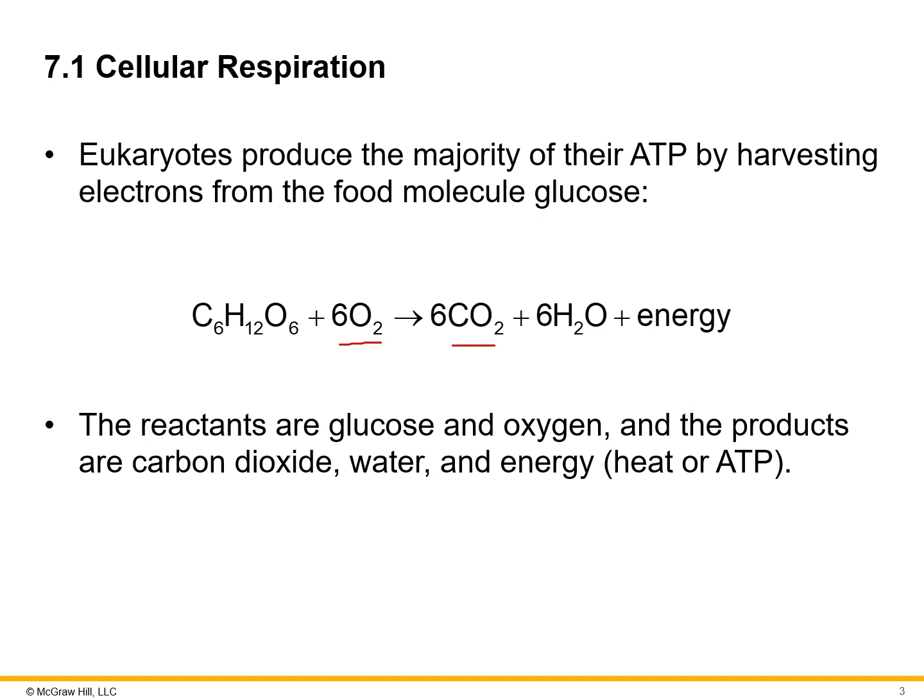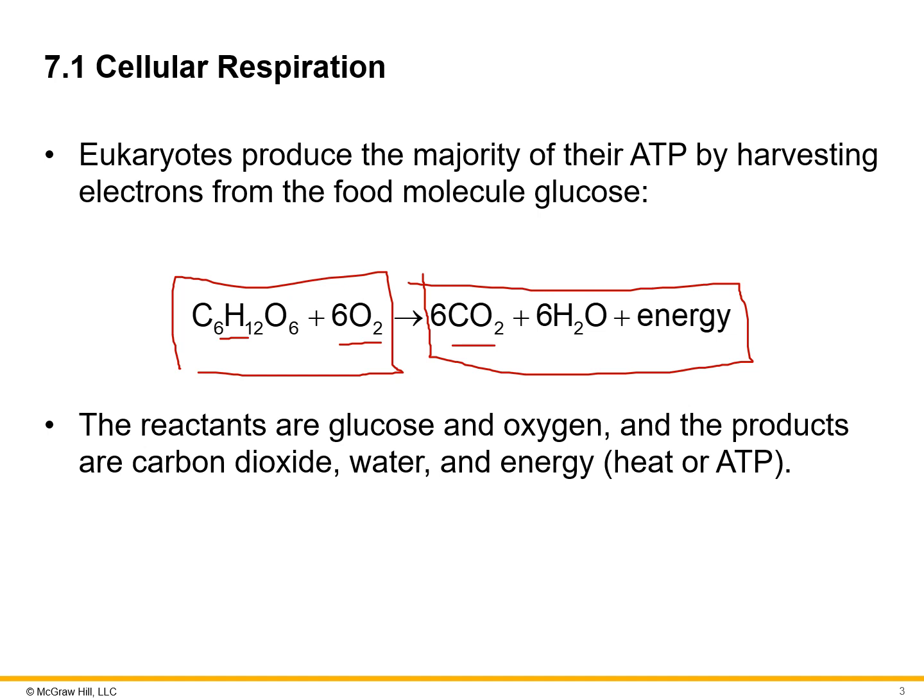So our reactants, which are everything on the left-hand side of this arrow, are glucose and, as we just mentioned, oxygen. And then the products, which is everything to the right of our reaction arrow, so it produces carbon dioxide, which is exhaled, and releases some water. But again, the main point here is to release energy in the form of ATP and also heat.